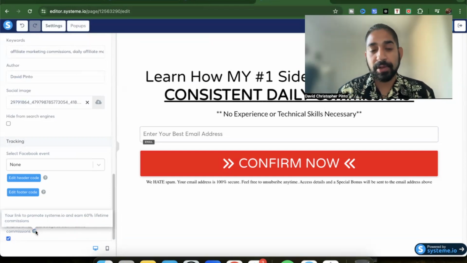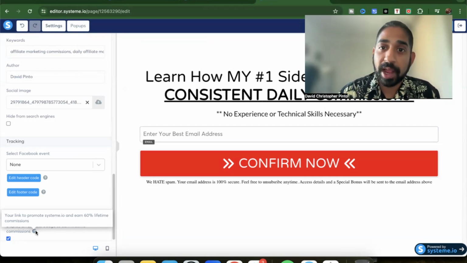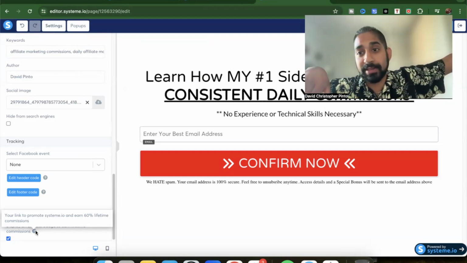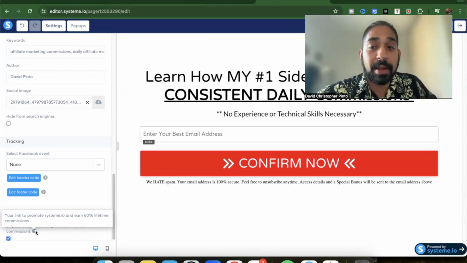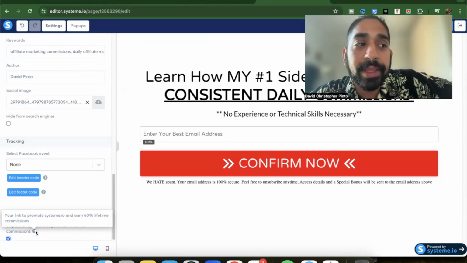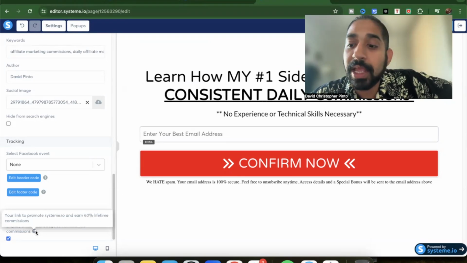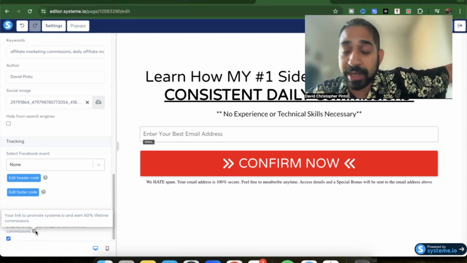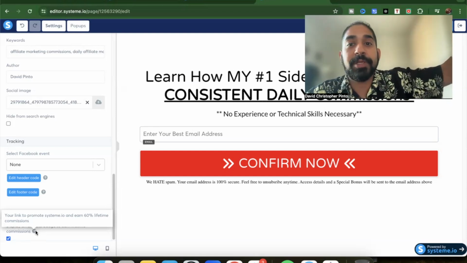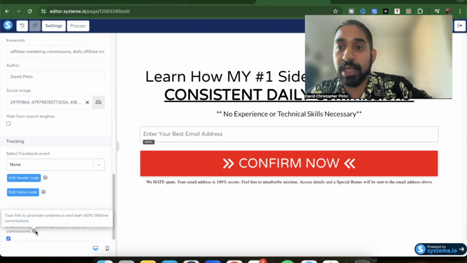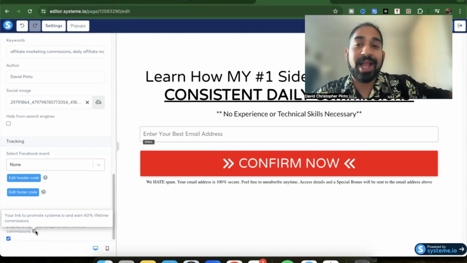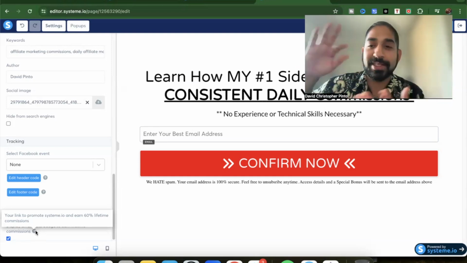Basically, you're not really promoting it, but you're giving the possibility for somebody to get Systeme.io, and Systeme.io has a last cookie logic. So let's say they've already clicked on somebody else's Systeme.io page, but now they've come to your page for some reason and they've clicked on that link. If they go immediately to the paid plan, the other person whose link they clicked on before is not going to get the commissions. You are going to get the commissions because you were the last click or the last cookie that they got before they actually purchased something with Systeme.io. So it has a last cookie logic. Whether this is good or bad, we can discuss another time.